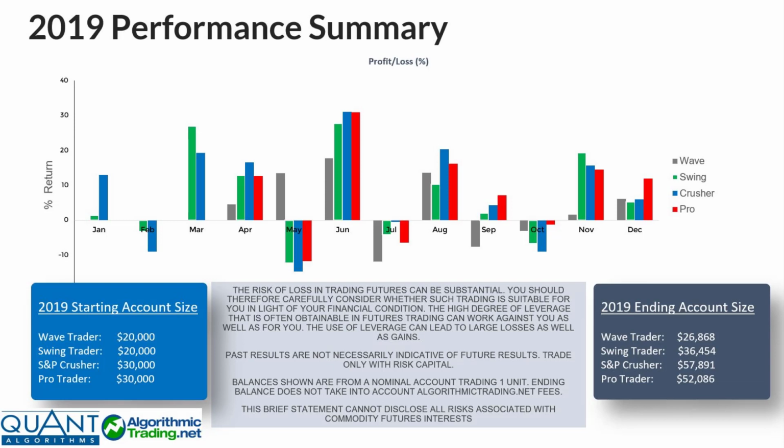Now this is based off of live trades, so this is not a back-tested or sim account. This is taken from our actual live account. But just remember, it's from the Fox group, so it's from the Gain Capital account that's being run by the Fox group. So if a customer started at the same time with the same number of units and didn't touch the algorithm, then they should have seen something very similar to what we saw, again, assuming that they didn't stop trading, assuming they didn't get out of any trades early, and assuming that they had the same broker, the Fox group.